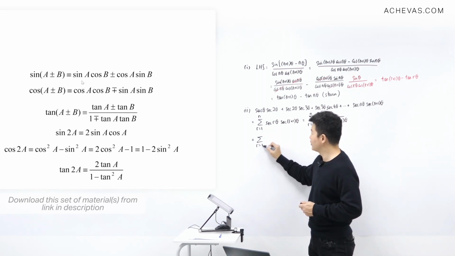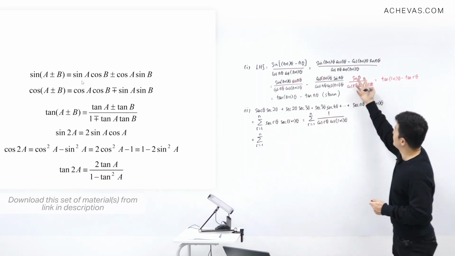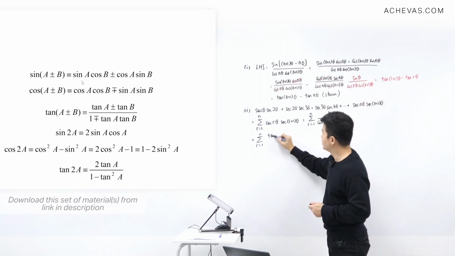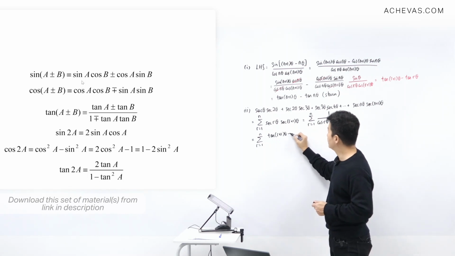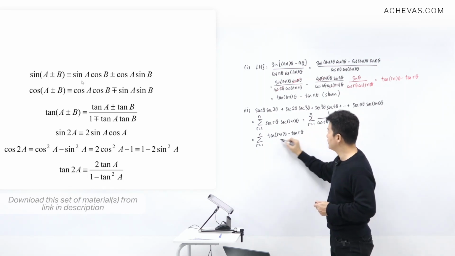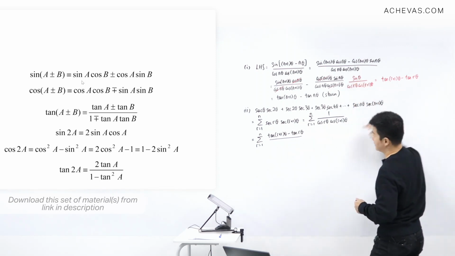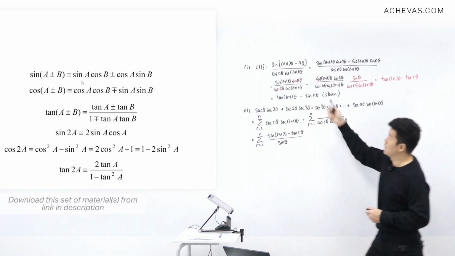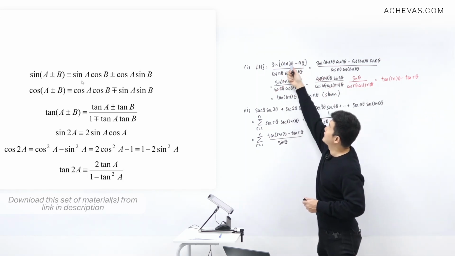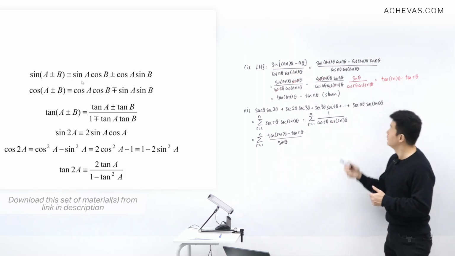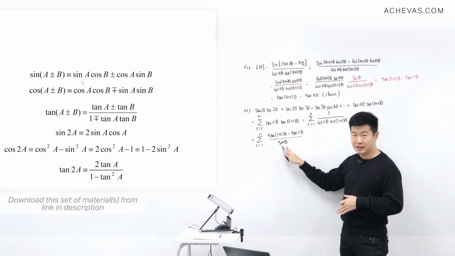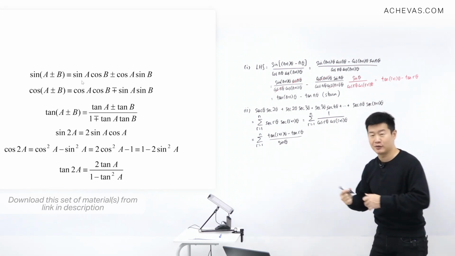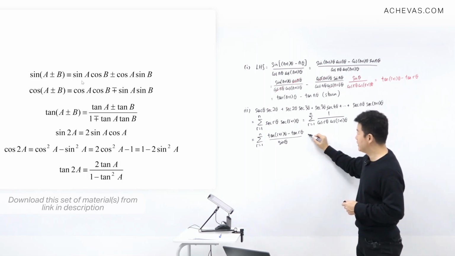So sum from r is equal to 1 to n. I can rewrite this by dividing sine across to the other side. Then it will become tangent r plus 1 theta minus tangent r theta divided by sine theta. Because when we try to simplify this entire expression here, it is actually just theta. So now we have a theta, but there's no r. So I'm going to just factorize it out of the sigma notation, which will be giving us this.